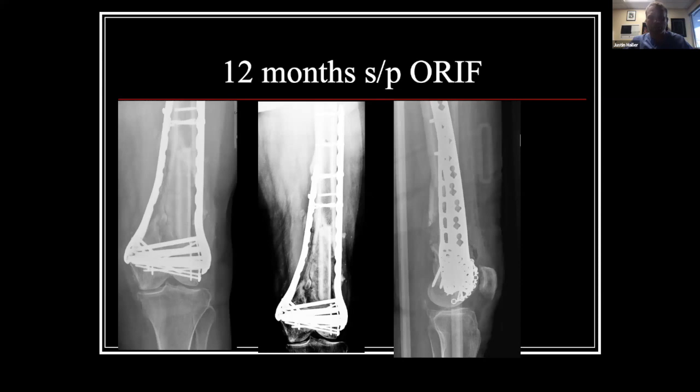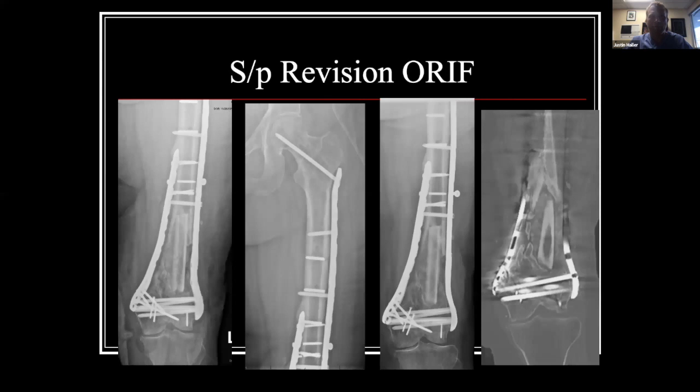She does have some pretty good bone healing, but obviously hasn't finished the job, given that she's broken all of her implants. And so I felt this was related to the amount of overall stiffness in her construct, given that I had to have a shorter plate than I would normally like on the lateral side, and given that she's got dual plates. And so what we did was we left her medial plate, given that everything was broken on the medial side. I felt like what we really needed was some flexibility in regrafting. So we changed out her lateral plate and regrafted along the lateral aspect of that fibula allograft.